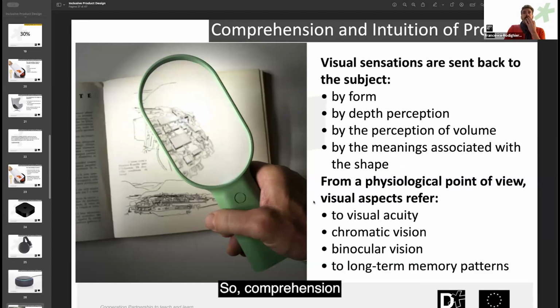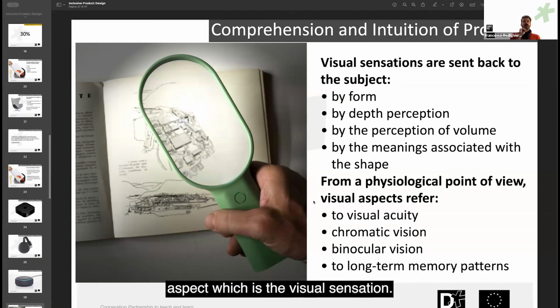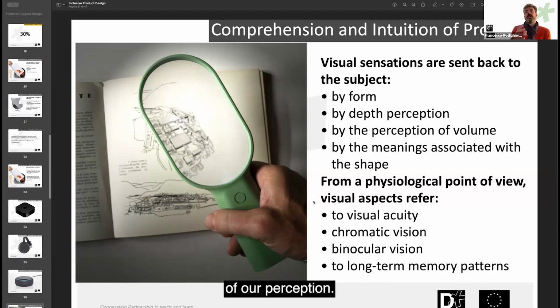So comprehension, of course, is based mainly on the visual sensation. Vision represents, let's say, 70% of our perception. So it's important to understand that our eyes are very, very important.